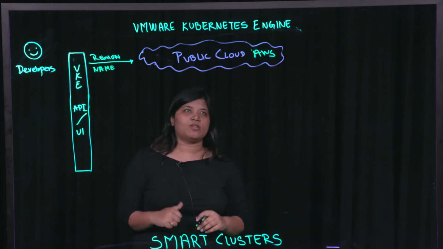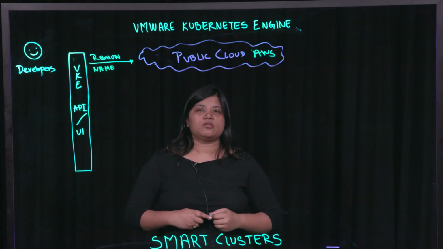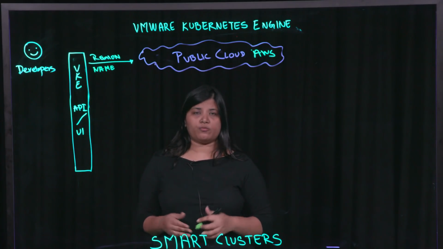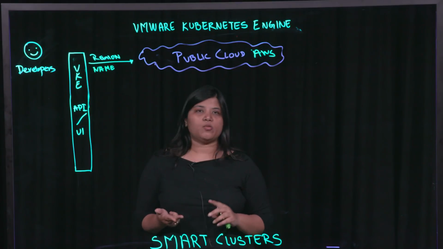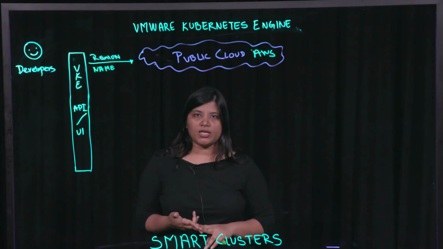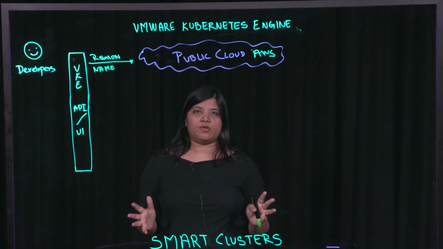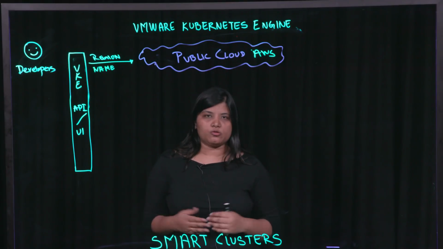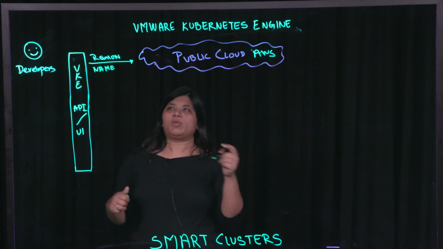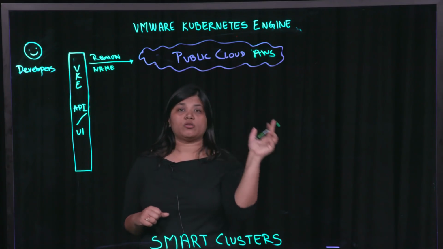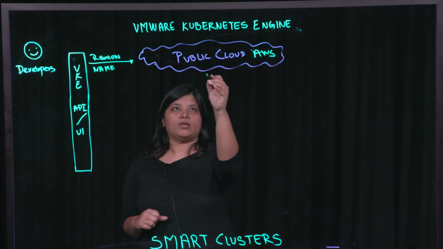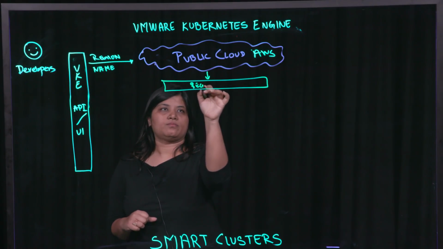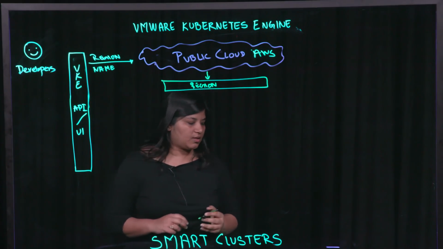Now, once you have the region and the name of the cluster, VMware Kubernetes Engine takes over at this point. It really doesn't want the developer to worry about what would be the cluster size, how many worker nodes do you need, how many master nodes do you need, etc. It just takes care of everything from that point onward, including what instance to provision to make optimal use of resources. So depending on the region, VMware Kubernetes Engine will talk to that public cloud IaaS endpoint and select the specific region the developer had requested and start building the cluster.